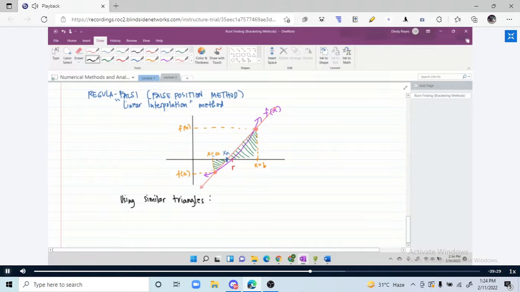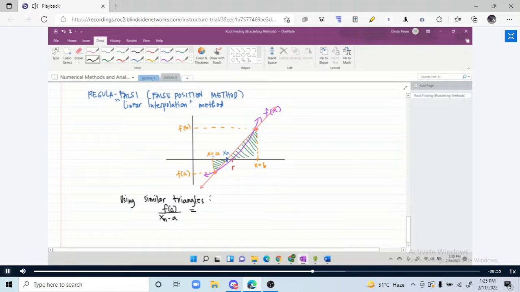Okay, the height of this particular triangle, the smaller one, is f of a. Or let's say it's negative f of a because it's below the x-axis. But then we are actually pertaining to length, no? So this is not important anymore. And then the length of the base of this smaller triangle is actually x sub n minus a. This is a, this is x sub n. So it's x sub n minus a.